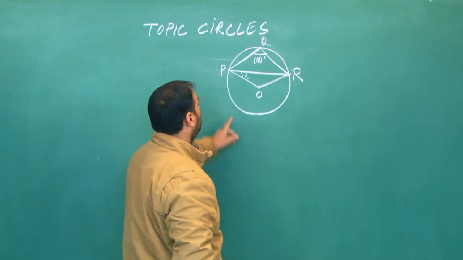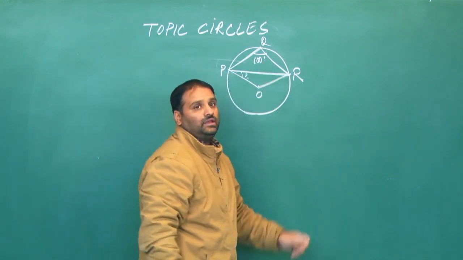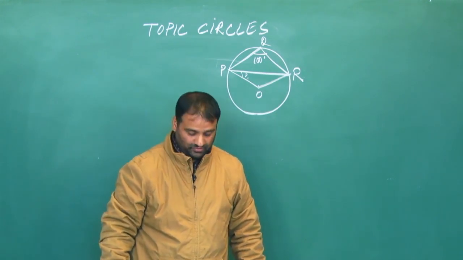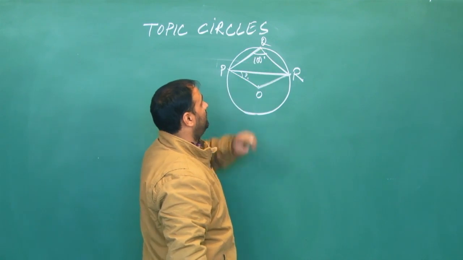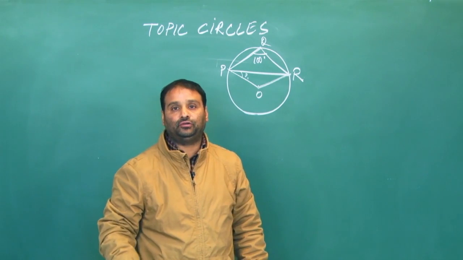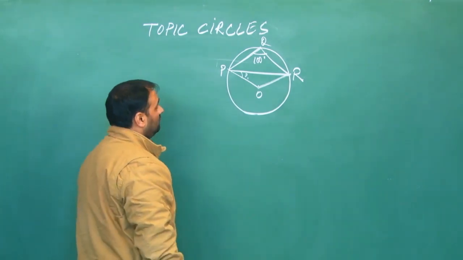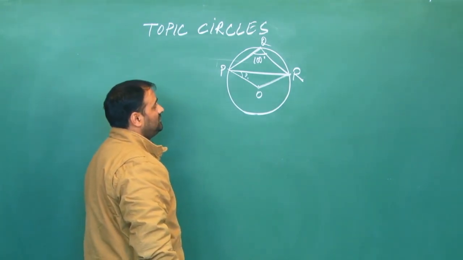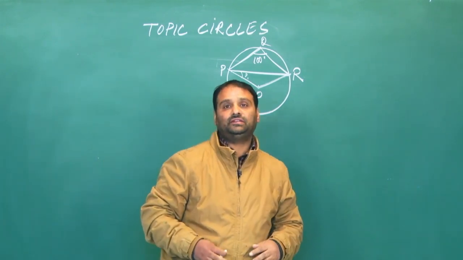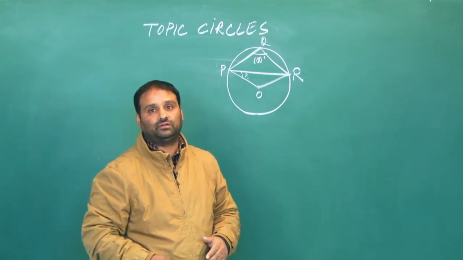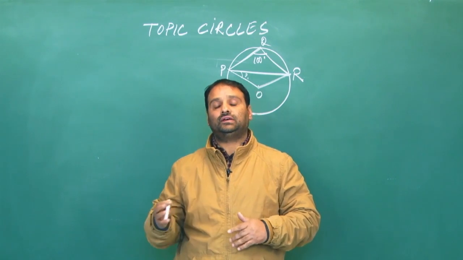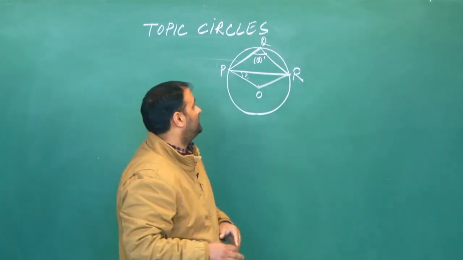First of all, we see that angle PQR is the angle that is drawn on the remaining part of the circle. We see that it is drawn on the circumference. That means this angle is the angle made on the remaining part of the circle. And another thing we learned before in previous classes, that if an arc subtends two angles, one at the center and another on the remaining part of the circle, both the angles lie on the alternate arcs of the circle.